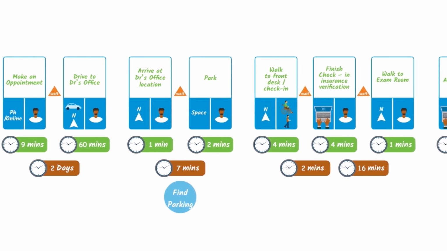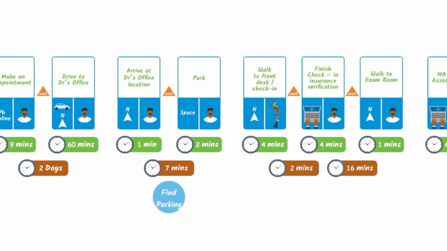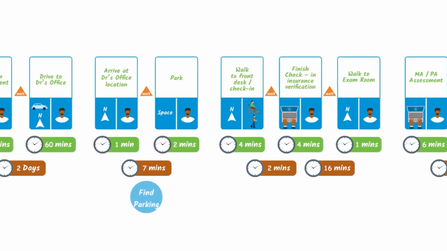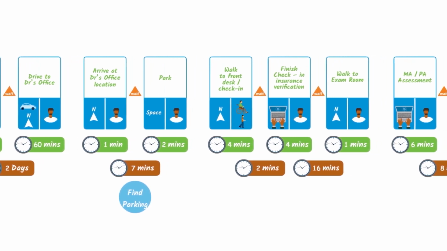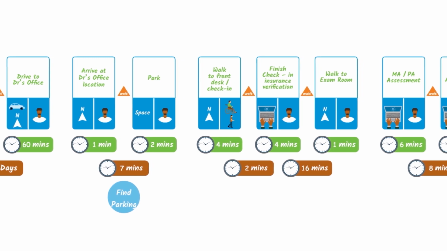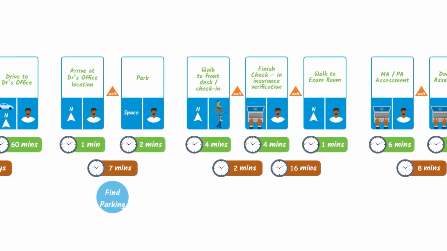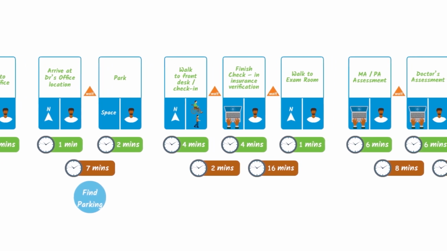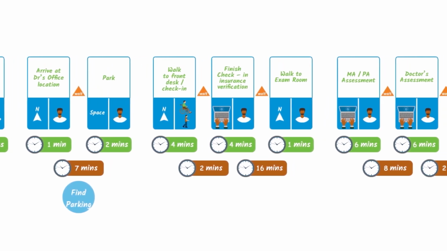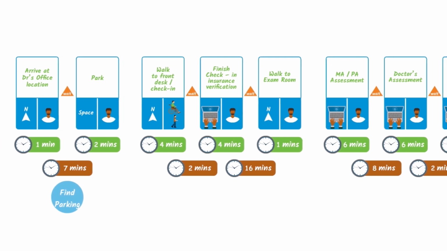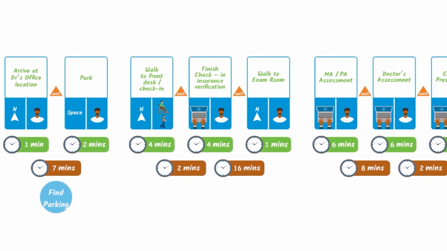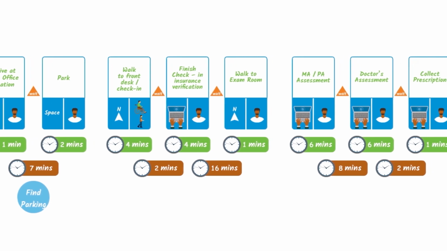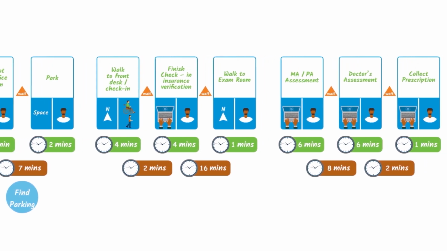When the patient arrives at that registration desk, check-in desk, there is a line. Now the patient has to wait in that line for his or her turn. Let's say that waiting is 2 minutes. After waiting for 2 minutes, median time, the patient finally checks in. The check-in executive helps the patient verify insurance and mark the patient as arrived. And then that check-in executive tells the patient to wait.